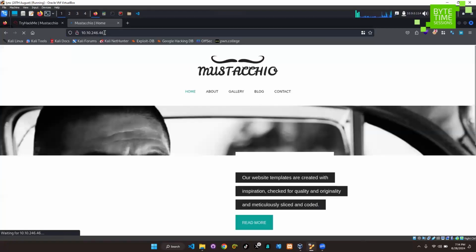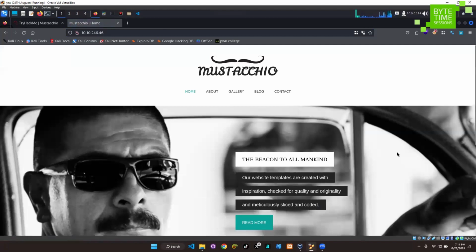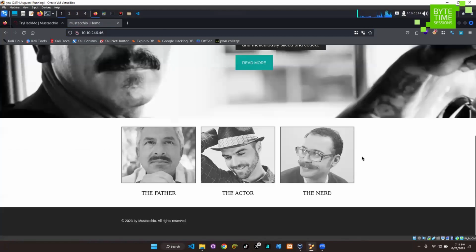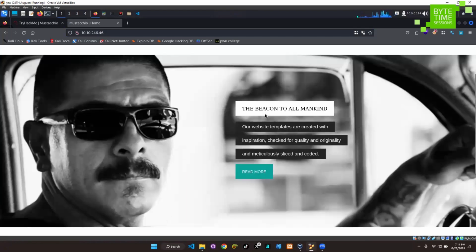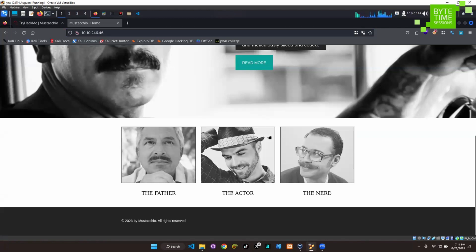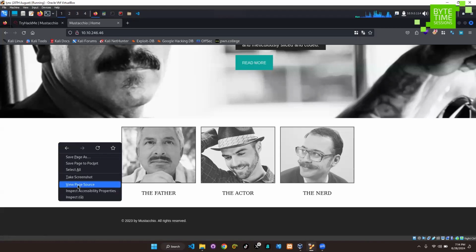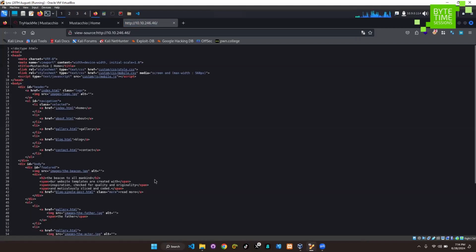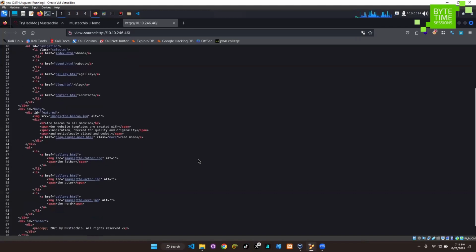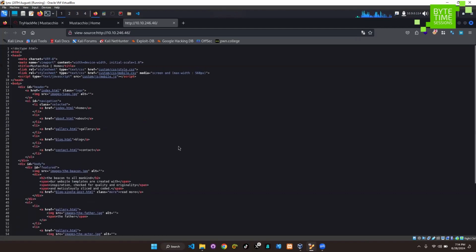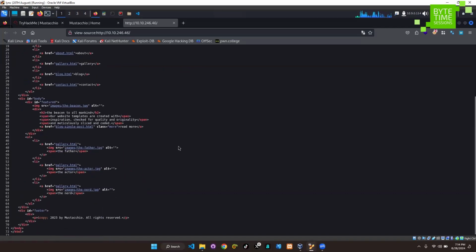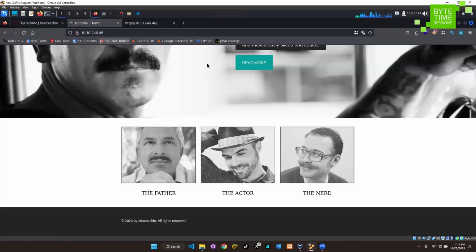Then let's see what we have. All right, so this is basically the application. When it opens, this is what we see. Mostly what I do whenever I see this is first view the page source of the screen just to see if there is anything hidden here. I just checked through here, and I don't see any hidden stuff like comments. So I go back.